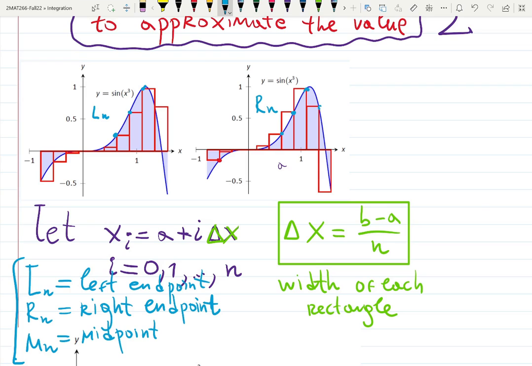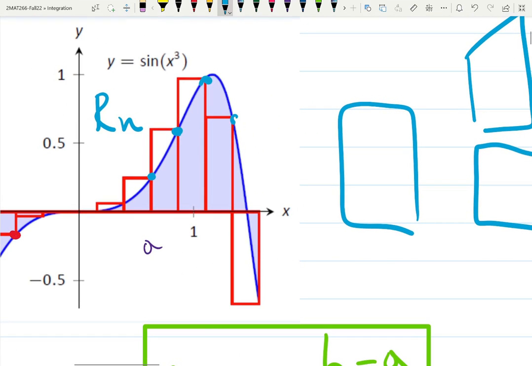So, trapezoids. Did you want to say trapezoids too? Yeah. Trapezoids. Do you remember what trapezoids are? Those are rectangles, but they are tilted in some way. And this might cover those tilted parts, and that might make it better. The idea is to have fewer gaps.